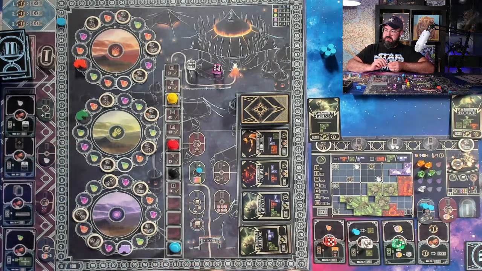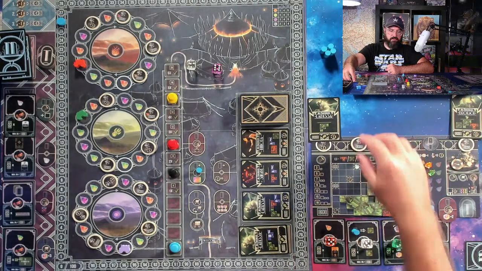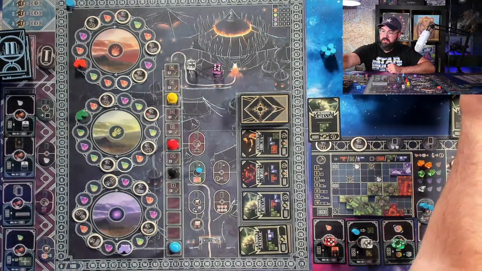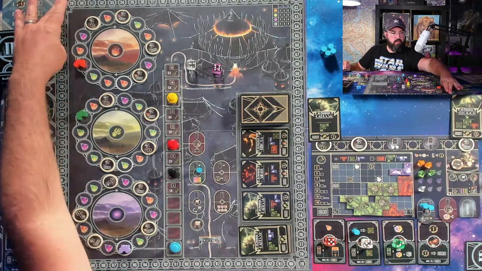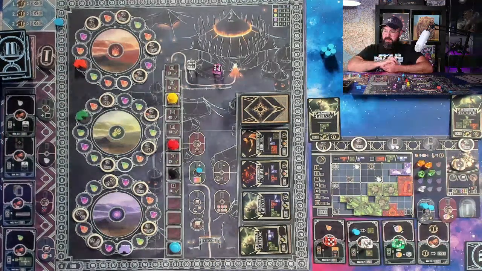But I think it's worth it because I'm going to get another 2 money, which I need. So I get 3 points and 2 money. No, I don't get 3 points yet. Sorry. So take the 3 points back. 1, 2, 3. But I do get the 2 money. So 2 money.